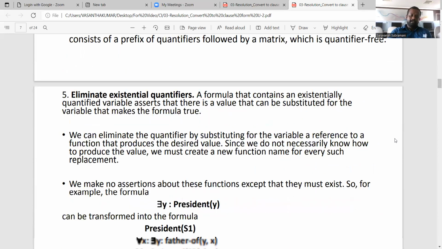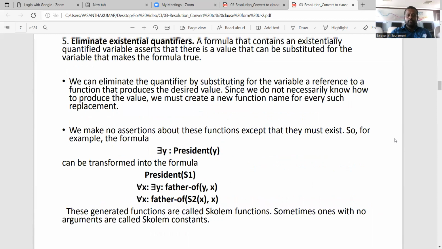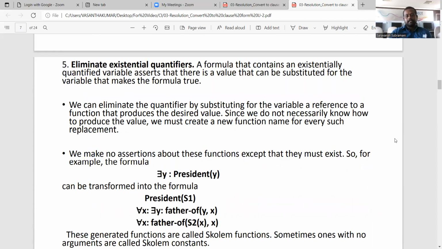After completion of the fourth step, we come to the fifth step, which is to eliminate the existential quantifiers. If we have an existential quantifier, we have to eliminate it. Elimination of the existential quantifier affects the variable location. In that variable location, we are going to add a new function, which is called a Skolem function.